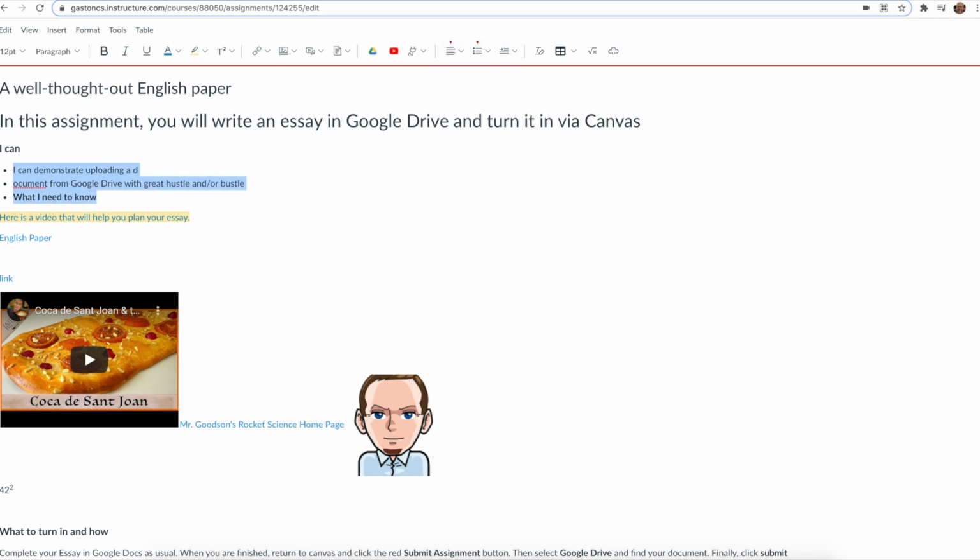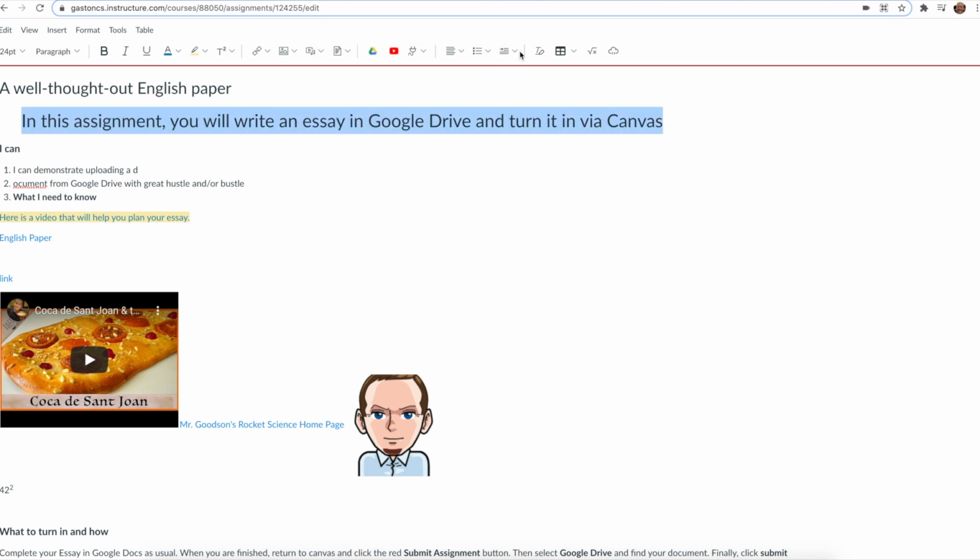If I didn't want a bulleted list but want a numbered list, that option is here in the drop down, and you notice they have lettered lists, numbered lists, some different bullet types and things like that to play around with. This next one allows you to indent or, clicking the drop down, unindent.